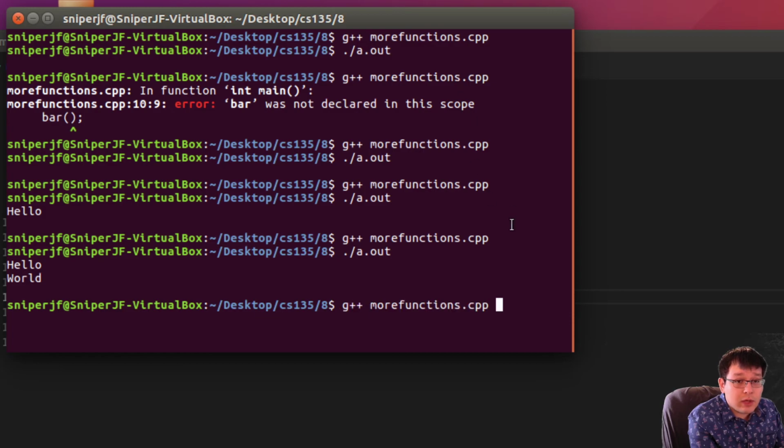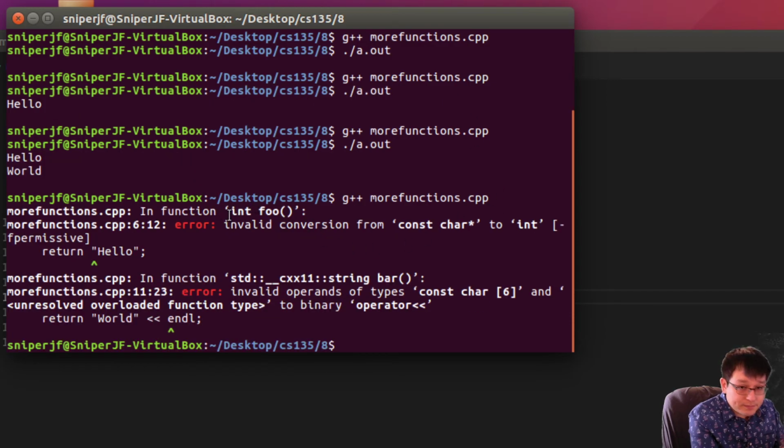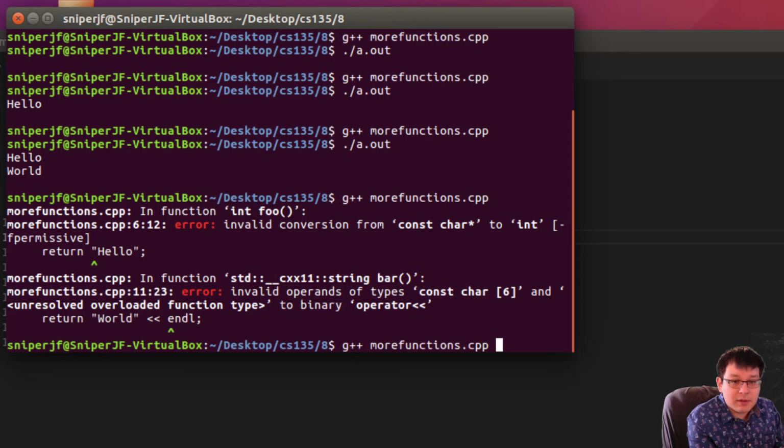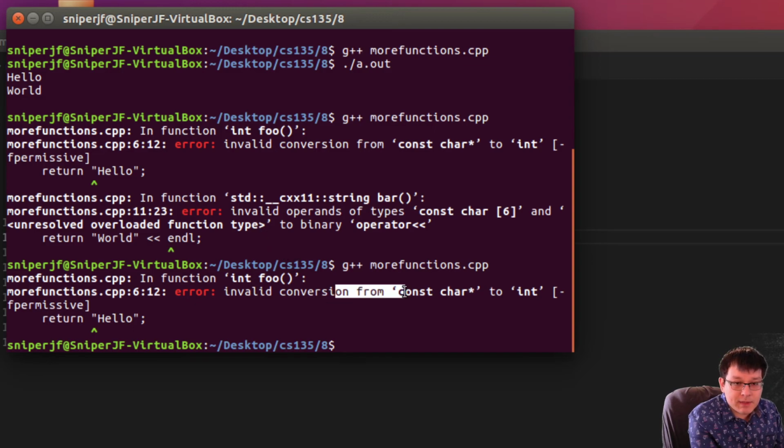So anyways, this will have a problem because you're trying to convert a string, which in this case is a constant char pointer, because even though this is a string, it's a literal, and so that's why it says const in front of it, because the literal doesn't change. But either way, we're trying to convert that into an integer, which is not allowed. On the other hand here, I don't know why I added this endl here, just by practice. So ignore that one error. So there we go. Okay. So invalid conversion for that.